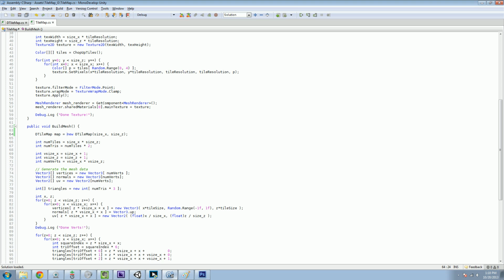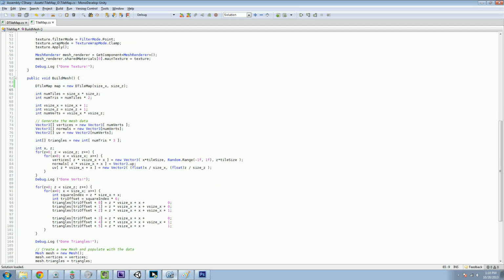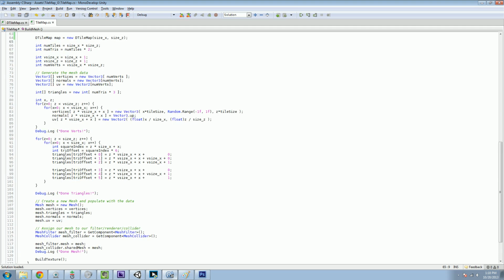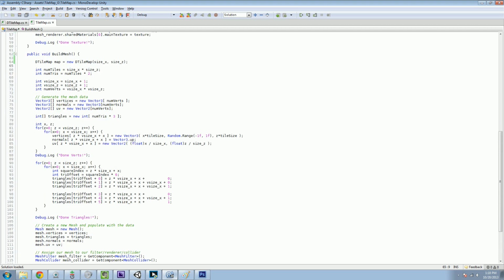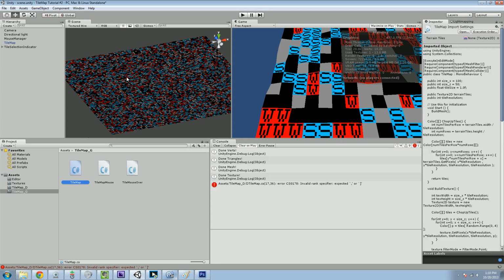Then the number of tiles, number of tris, those all stay the same. It's based on these sizes, which we've already passed to the map. No problems whatsoever. Then it's going to generate some basic mesh data, and this is it. Our mesh is just being created, and that is groovy and fine. I don't remember, do we set a height at any point? We do set a random height, which I don't want. This is a dungeon. This is going to have a flat height, so we're just going to remove that random height aspect entirely. So first of all, at this point, our code should still be working, right?